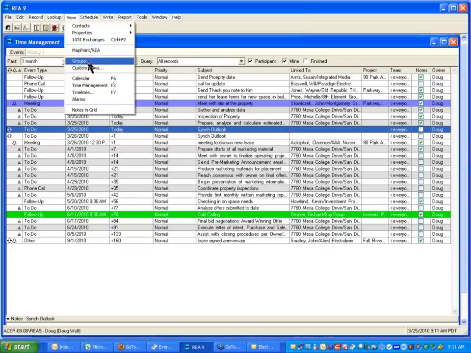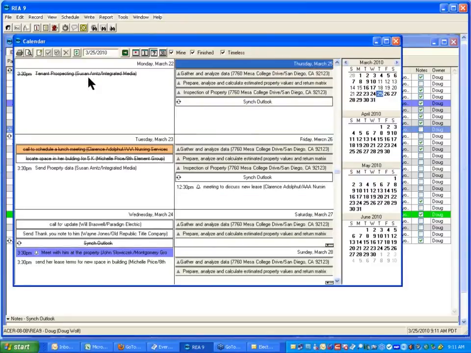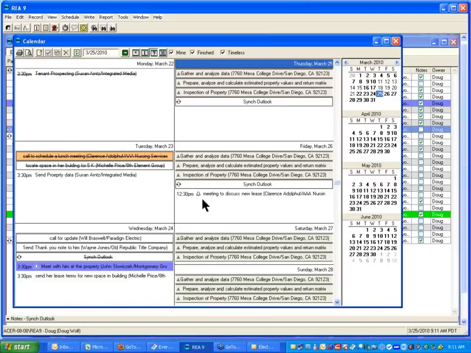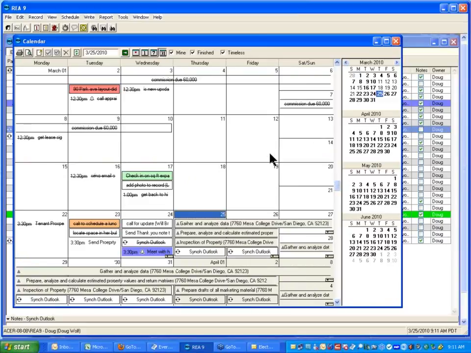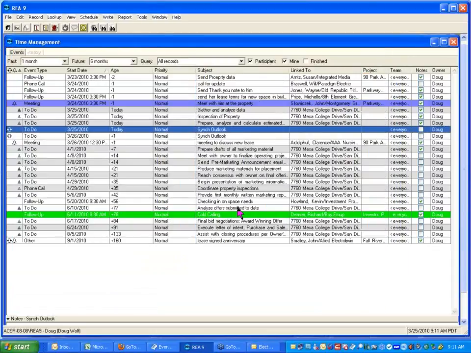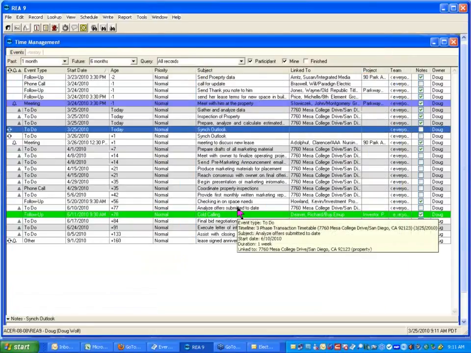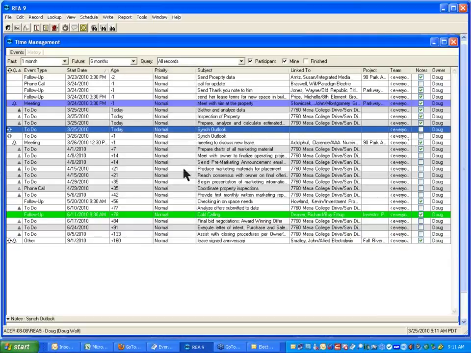If I go to my view and my calendar, it's probably best to use, yeah, I got the weekly view here. You can see all the different things that are on the calendar until they're actually taken care of, and we actually repeat them by day because they're scheduled for each day. If I go to the month view, there you can see how they spread over the month. It's a little busy with all this stuff, but the things are there, and that's why I think the best way is always to use your time management because it gives you a nice linear view of the world. Okay, so that's an example of how it looks when it's applied.